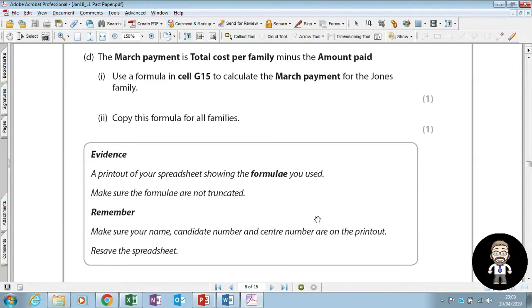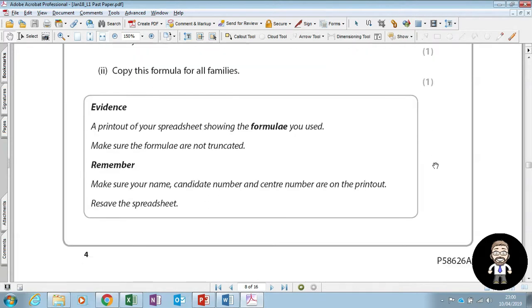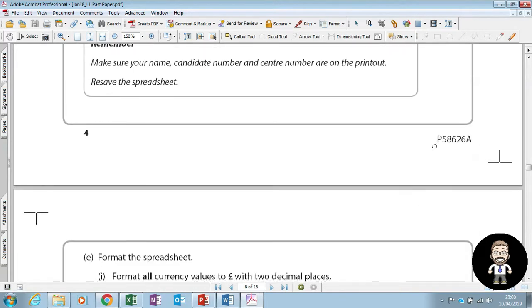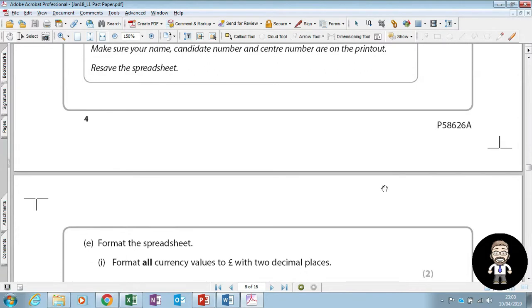Right, so we can save that. It says a print out of your spreadsheet showing the formula you used. Make sure the formula are not truncated. That means they're not displayed fully. Oh, there we go. Format the spreadsheet.